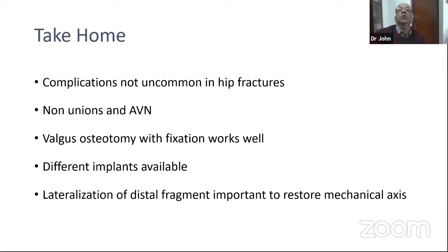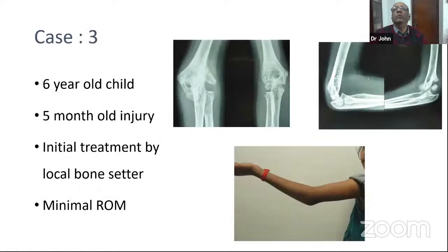Okay, so I'll go on to my next case, which is a slightly trickier one. I think some of you may have seen it earlier. This is a six-year-old with a five-month-old injury, which was initially managed with a bone setter. So this is not a true iatrogenic complication, but a complication of indigenous treatment. She comes to you 5 months after the injury with minimal range of motion. It's almost just a jog of motion. That's her x-rays. So, Kapil, you want to take a shot at that?